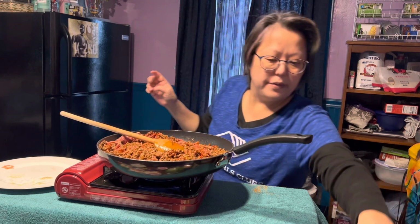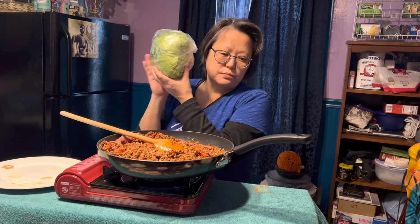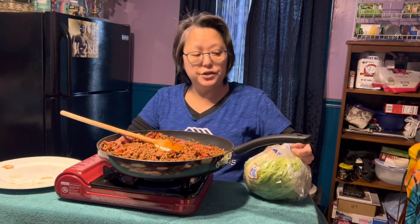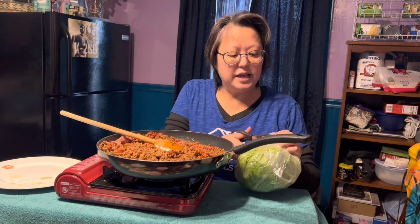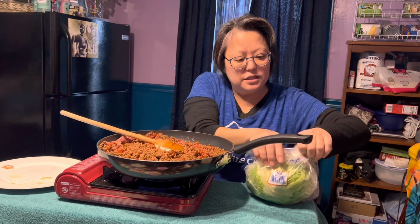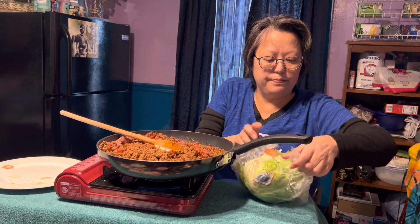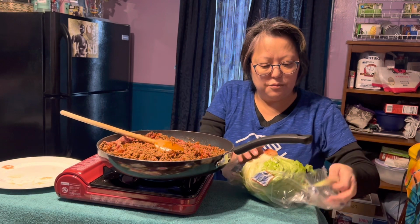The next thing we're going to prepare, the second messiest thing, this is iceberg lettuce, okay? My father used to call this crunchy water. It's actually old-fashioned, where at the steakhouse they used to take a wedge of iceberg lettuce and cover it with blue cheese crumbles and bacon. Very delicious, very crispy. Iceberg lettuce is one of those things that is refreshing. So if you're eating a heavy meat meal, it just adds a little bit of refreshment.